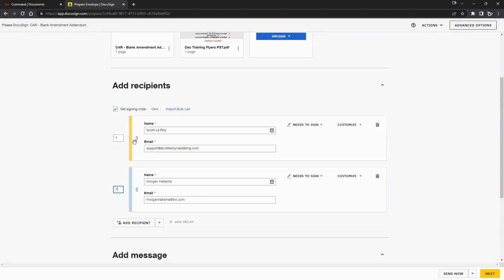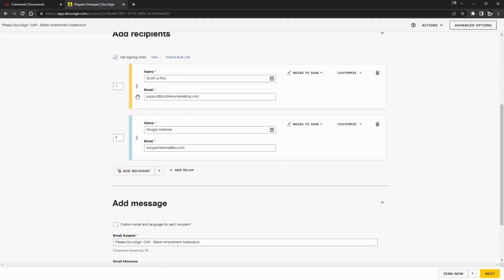When I moved that up right there, it accidentally deleted my number 2 and gave me two number 1 signers. So we'll want to go ahead and adjust that accordingly. If it ends up slipping and not giving you the correct numbers, whoever signer number 1 is will be on top, signer number 2 will be on bottom, and it will carry on so on and so forth.